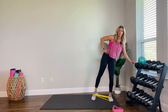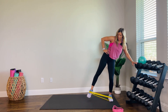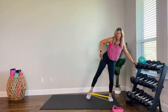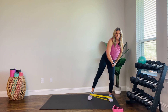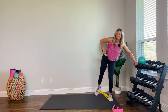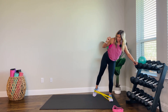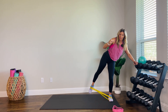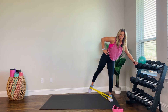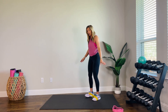Two, one. Now more bend — tap back and side. Just this leg is moving, nothing else. You should be squeezing through the hamstring and the glute on the planted leg. Four more. Three, two. Hold it back — back and up, pulse. Little diagonal pulse. I feel like I'm about to snap a band — hasn't happened yet. Four, three, two, one. Shake it out — we are switching sides. I'm just going to waddle my way over to the wall — you'll get a different angle this time.